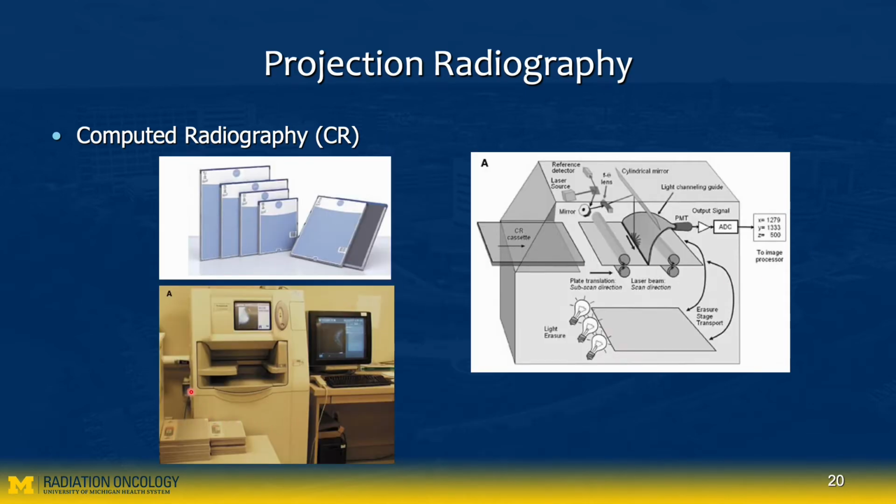This is actually what the reader looks like. You feed the CR plate in, and inside this reader, the digitizer, your CR cassette goes in, and you have this laser light scanning through, and the stimulated trapped energy will be read line by line. Then it'll be collected by the photomultiplier tube and an analog to digital converter, and you get a 100% digital image. Then it'll be erased by bright light, and it can be reused.